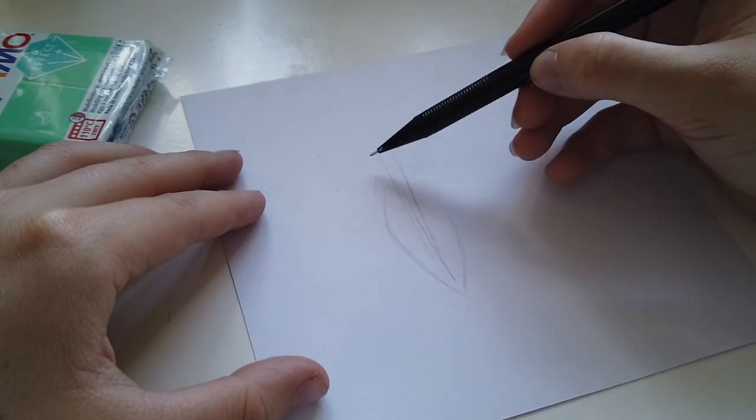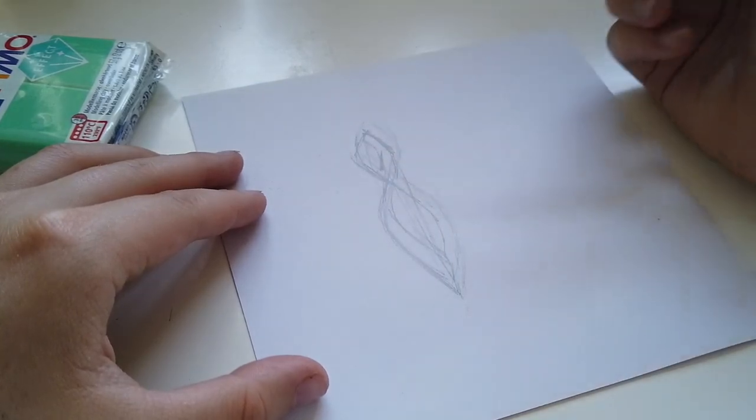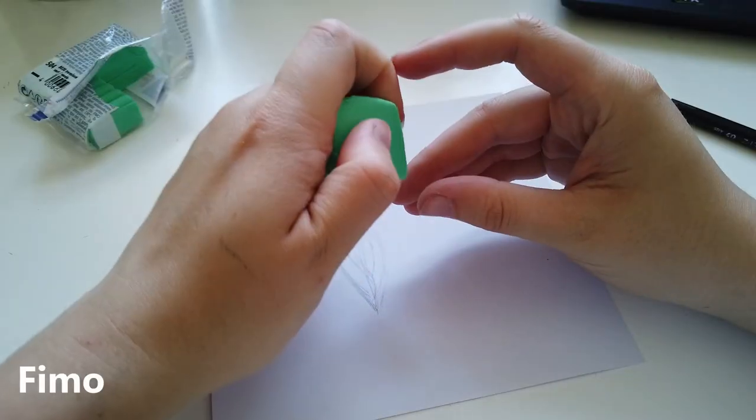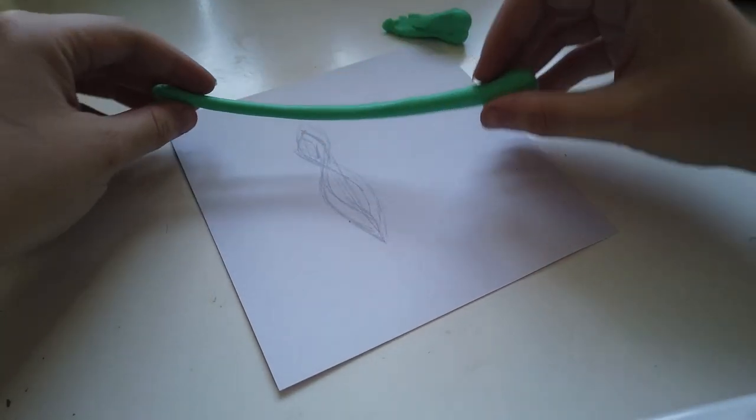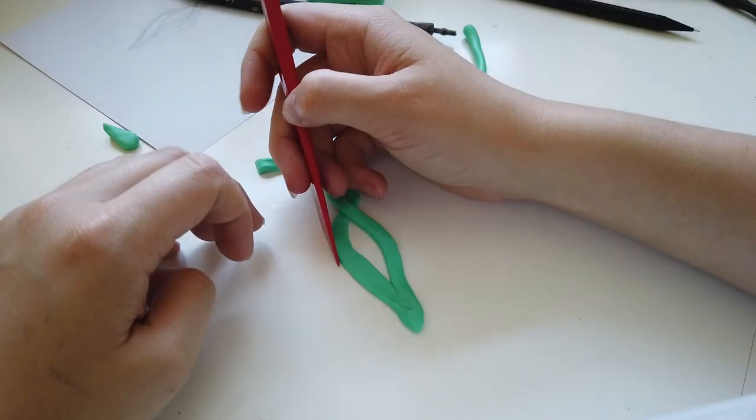First and foremost I go in and sketch out the shape of the Mistletoe Arrow. After sketching, I go in with the clay. My first method, which didn't quite work out, was to just make the clay really warm and make it into the shape of the arrow. I heat up the clay in my hands before rolling, stretching, and flattening it out into the correct shape using a couple of tools. It wasn't exactly how I envisioned, but I thought I could just keep building it up. Unfortunately by flattening it onto the paper I was merging the two materials, so I knew it would rip as soon as I started lifting it — and it did. That was a fault on my behalf.